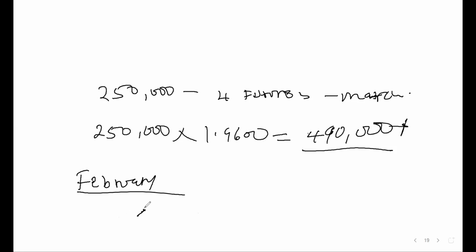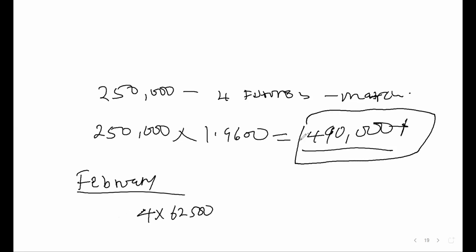In February, you are holding 4 futures worth 62,500 each. This is the amount you spent to buy the futures. Now you want to sell the future because your transaction has matured. The futures are trading at 1.9655 in February, the March future. Remember we said they are marked, they have a price every day in the market, so you can sell on any day. So how much proceeds will you get from this? You have 4 futures, each worth 62,500, and they are converting at this rate. Let me not use the word selling, because when I talk of selling, it will sound more of derivatives. So how much proceeds will you get? It's 491,375.